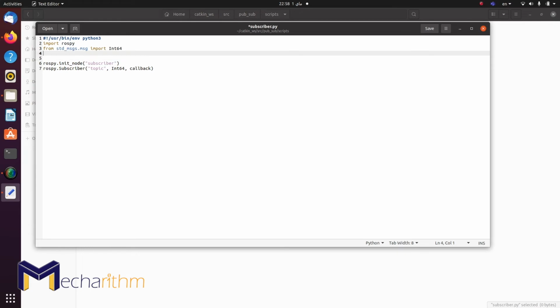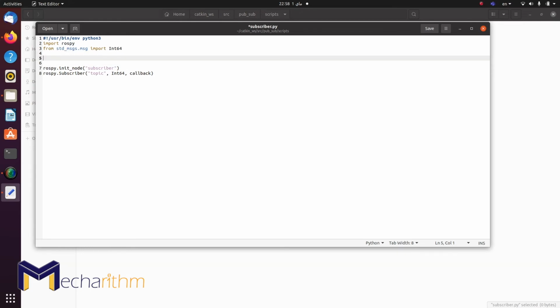Despite the fact that I don't have to pick a specific name for them, I need to indicate it's some sort of callback function. It's a special type of function, right? So I'm just gonna call it callback. You're free to call it something like subcallback, subscriber callback, or maybe topic callback. As long as they're callback in the end, conventionally speaking, you're okay with that. I'm just gonna call it callback because this is a tutorial, so it's not a special type of callback. It's just the only callback we have.